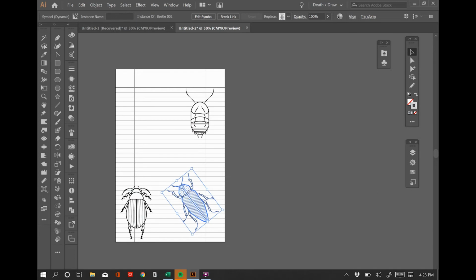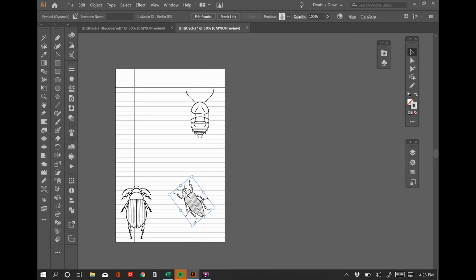Now here's a cool trick. Once you have him in the place you want, as you drag the corner to resize, you're going to want to hold Shift so the proportions stay the same. But if you also hit Alt, the image will shrink and enlarge from the center and not from the corner. You'll see what I mean here. As I drag, it shrinks in place, right? It's not moving further away from the corner or closer to the corner. So I'll make it about that size.